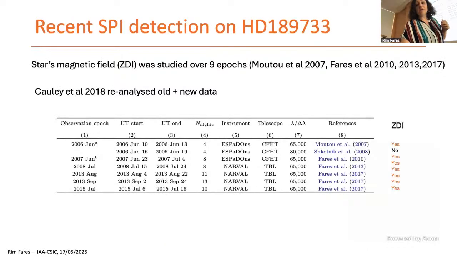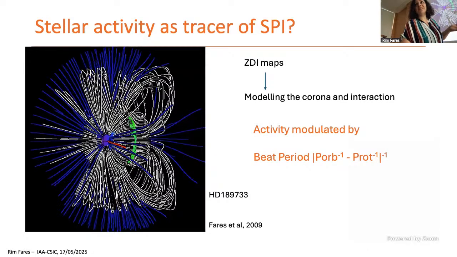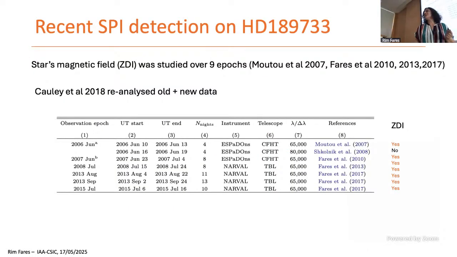So was this found in the literature? Yes. In some cases, these star-planet interactions were found, but I will just speak to you about a recent one, again of HD 189733, for which I have shown you all the magnetic Zeeman Doppler imaging maps. Wilson Colley and I collected all the data, but he worked on the spectroscopy, which I did not work on in this particular paper. He measured the activity indices, in a specific way, to see if there is an enhancement due to the planet or related to the orbit of the planet.